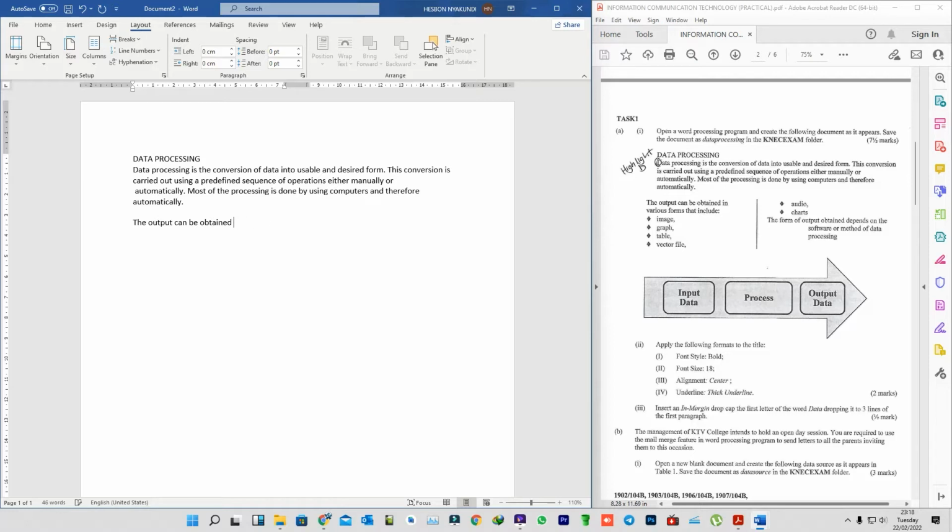So this is screen caps. Sorry, I did activate my caps key without seeing it. Obtained in forms.